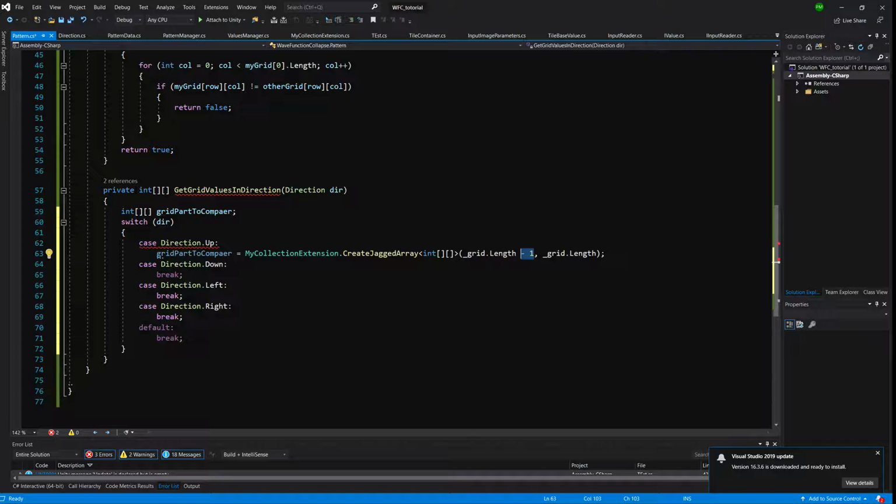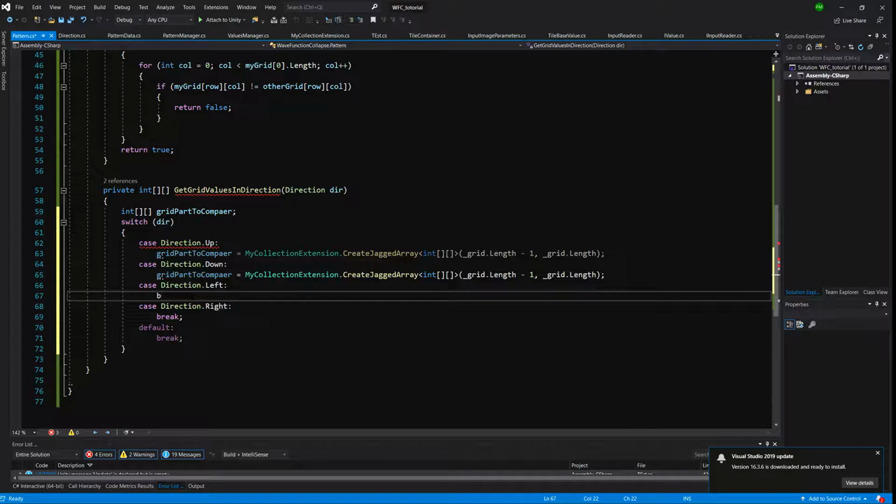Remember that up and down direction will have the same grid size, but the spaces will be taken differently. For up direction, we'll take the second row and up. In the down direction, we'll take one before last until the 0th row. So let's create the arrays for each direction.